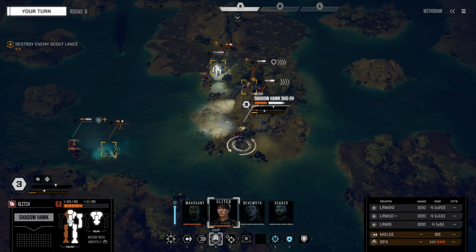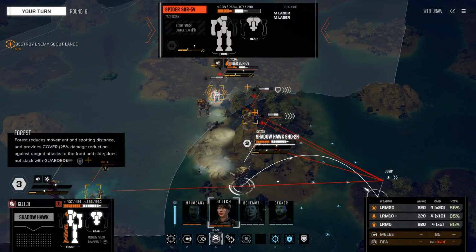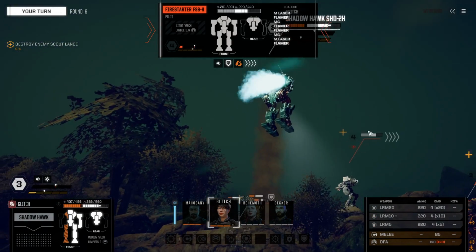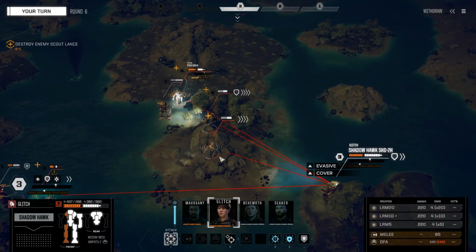The other option is to use Bulwark here, reduce damage coming in. I'm just worried about those SRM2s. Didn't think I'd be upset or concerned by SRM2s. You know, let's do this. Let's take a risk here. We're gonna jump and take that mech down. I don't think I'll precision strike.